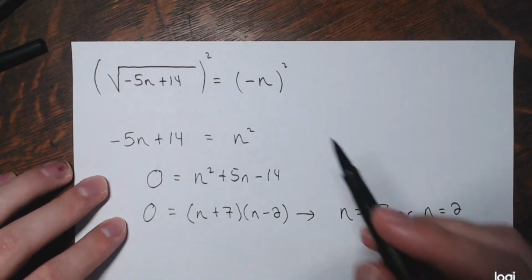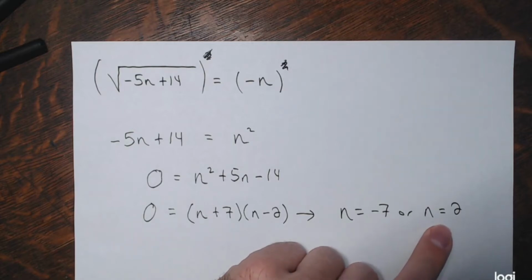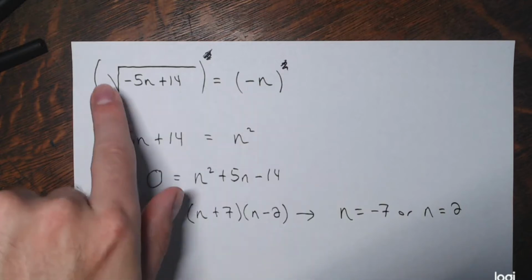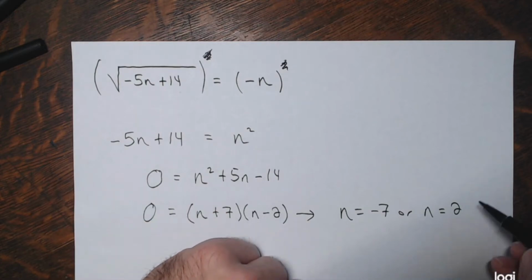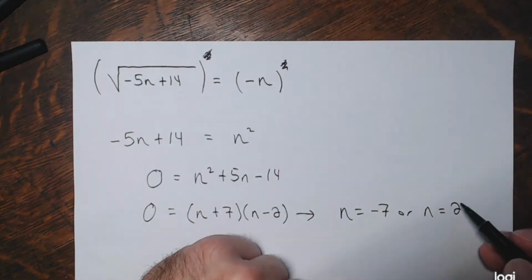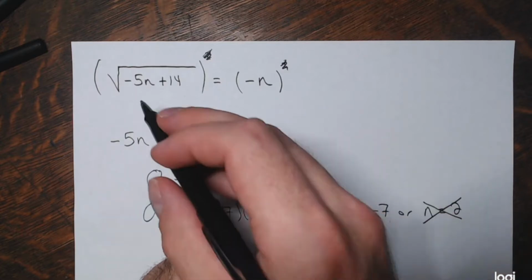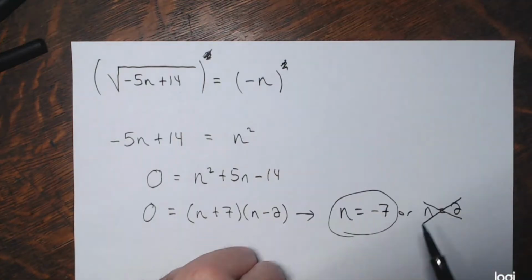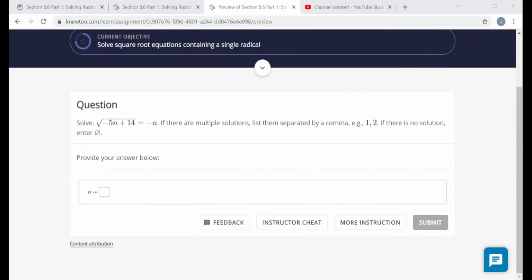Well, going back to the original equation, let's get rid of these squares. Answer can't be positive 2, because if I put in 2 for n, this side will be negative 2, and we'll have the square root of 4 equals negative 2. No. Remember when you see these even root symbols, that's asking you for the non-negative one. So positive 2 doesn't work. But negative 7 would. We'd have the square root of 49 equals positive 7. The opposite of negative 7 would be positive 7. This one works. So of the two solutions I found, the only one that works back in the original equation was negative 7.